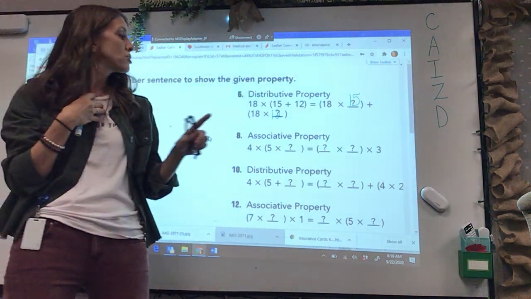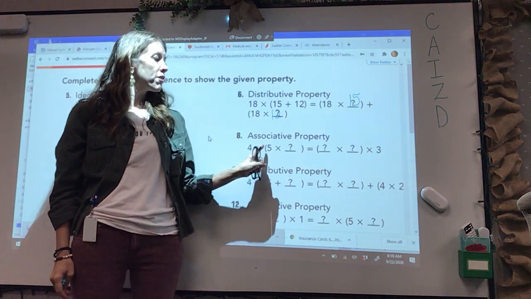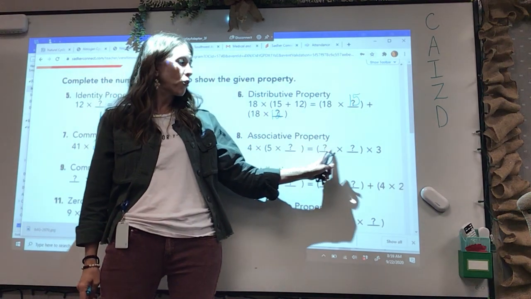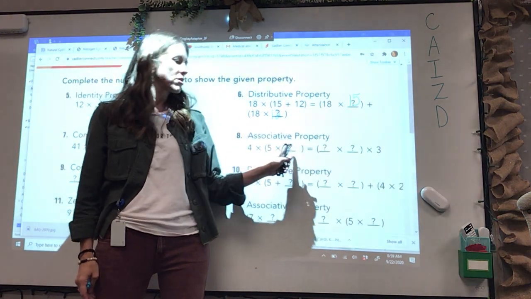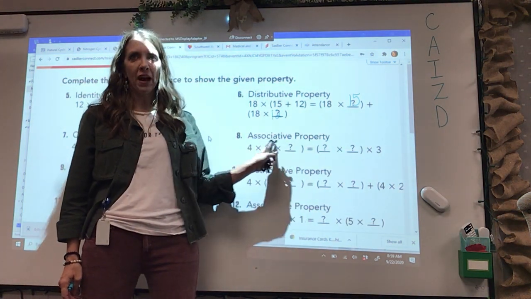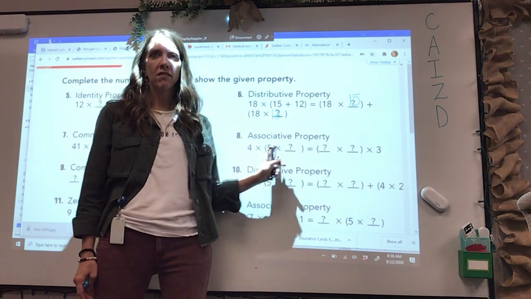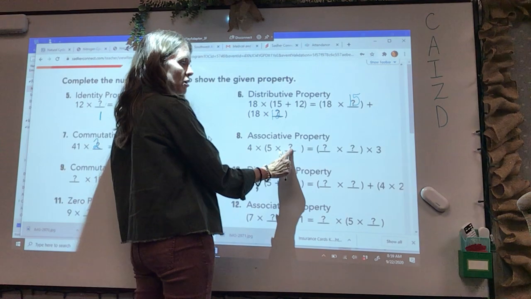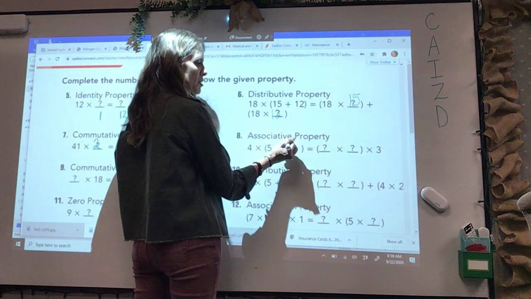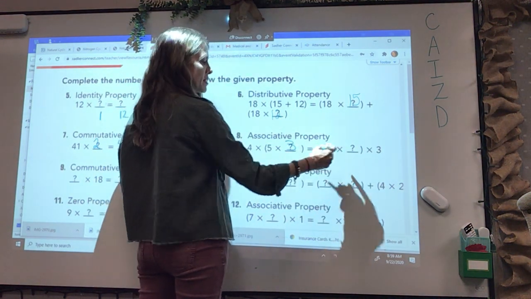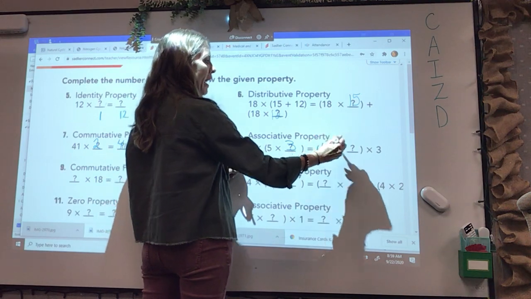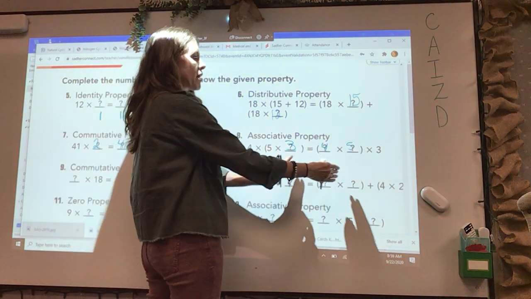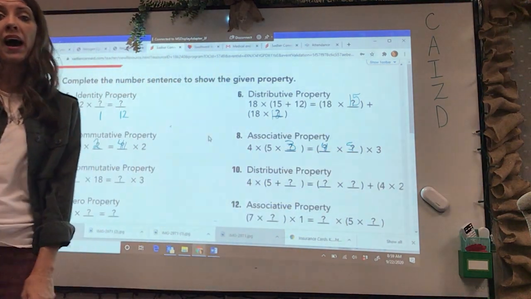All right? So listen, 4, 5, whatever has to be the exact same order as this one. So this has to be 4, 5, 3. That 3 tells you that that's what's next. 4, 5, 3, 4, 5, 3. Right, Peyton, you see that? How do you know what goes here? Look over here. The last number was a 3. And this has to be the same as this one. 4, 5, 3. The only thing that changed was here they grouped the 5 and the 3. Here they grouped the 4 and the 5.